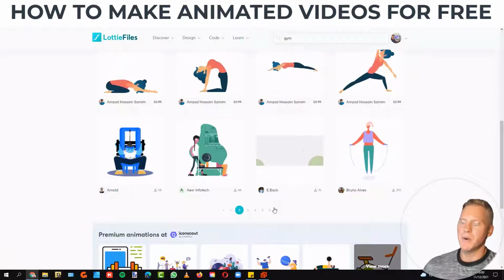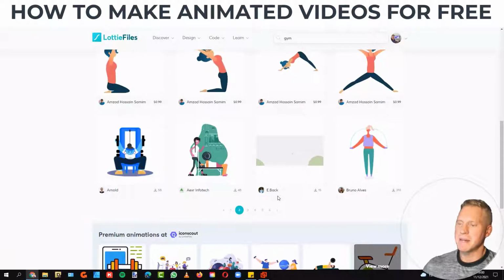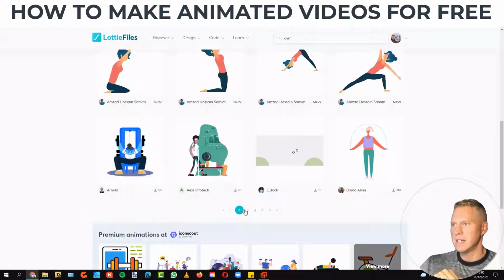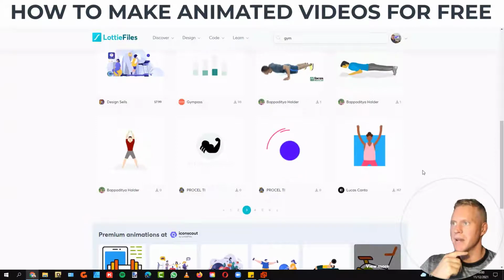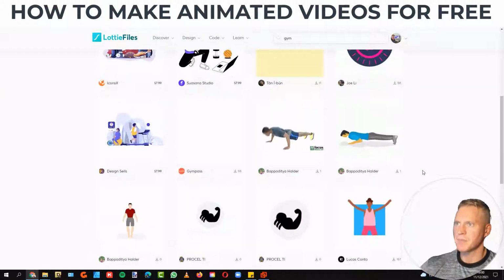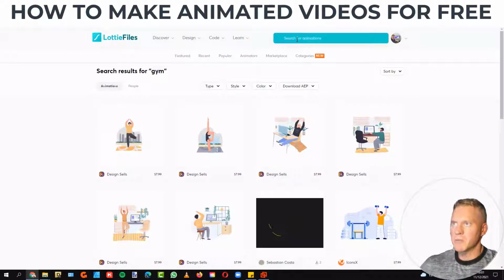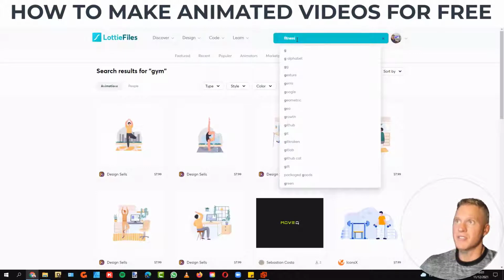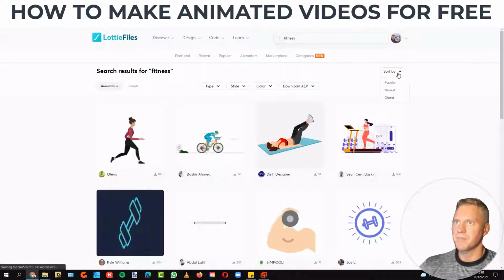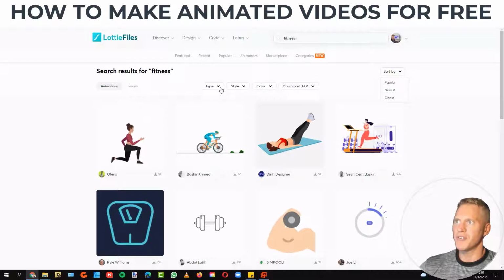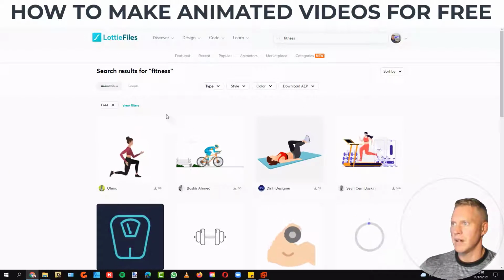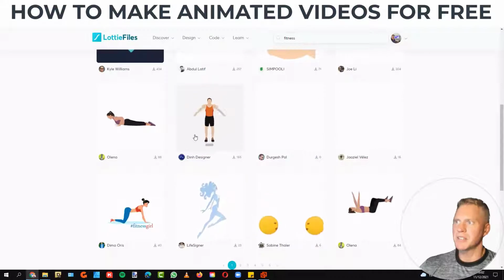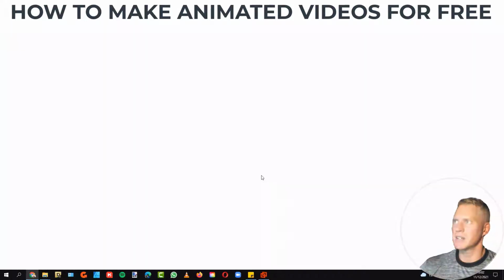So we've got those 2 animations now. So I'm looking at perhaps maybe doing 4. So let's have a look at maybe a 3rd one now and see what we have available. So what we can do as well is we can go to maybe fitness and try that category and see, filtering is on for free. So type and then go for free, and that will then filter it down. Maybe we can use this guy's stuff here. So again, we'll have a look and see what he's got.